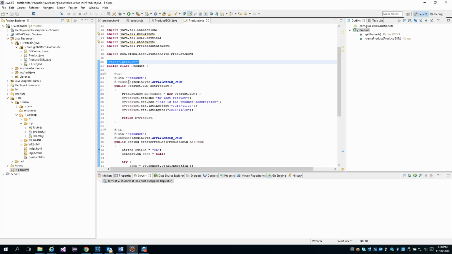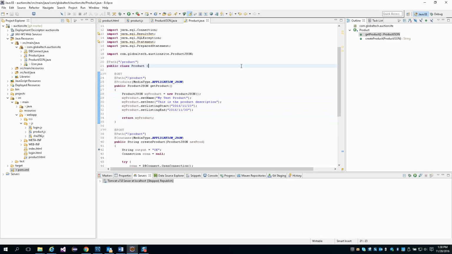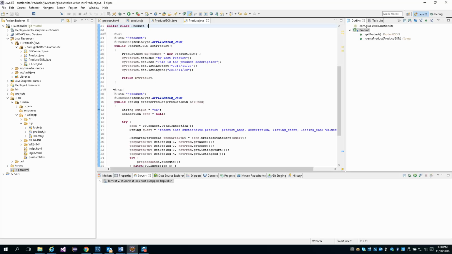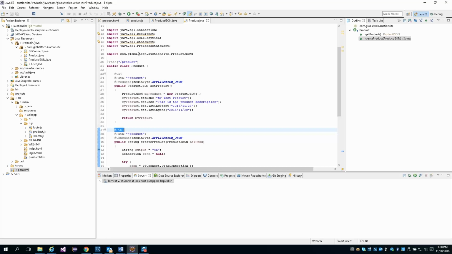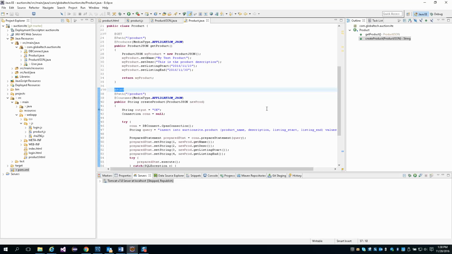And then here is if we have a GET request to product/product, it will execute this little function. And if we have a POST request to product/product, remember, we were calling the same web API, just with different, whether one was a get and one was a post. So if it's a post, we're going to call this create product.